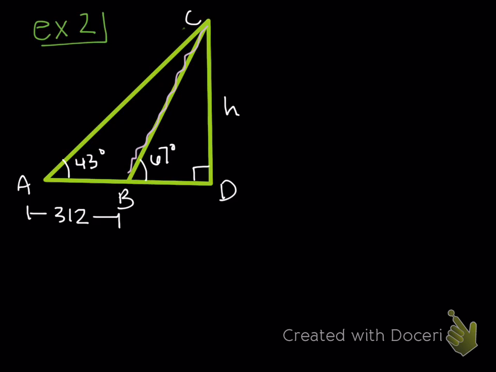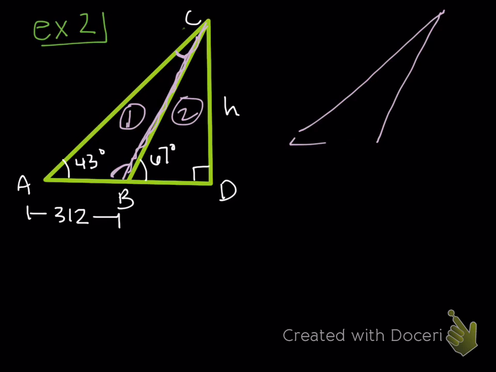So in terms of the left triangle, or let's call it triangle 1 and triangle 2, in terms of the left triangle, triangle 1, I would want to find side a because that's going to be this piece that connects the two. So I need to do some scratch work. I don't know this top angle up here just yet, so I don't have a pair. And I also don't know this angle, so I need to figure that out. So let me just kind of draw this off to the side.